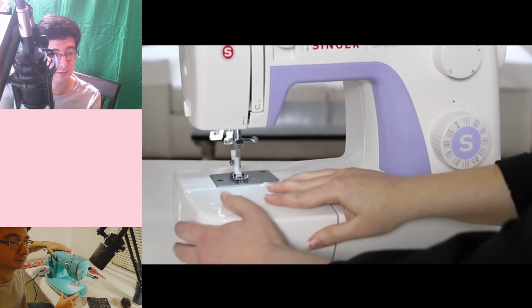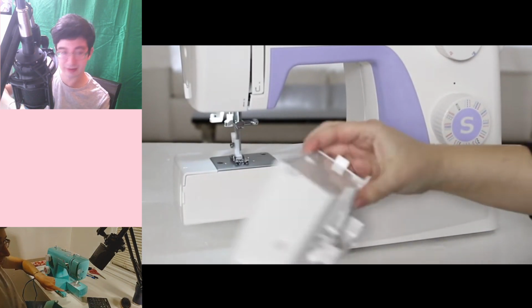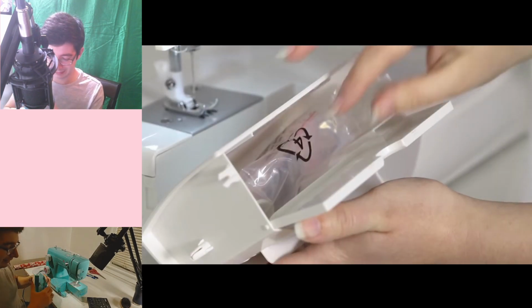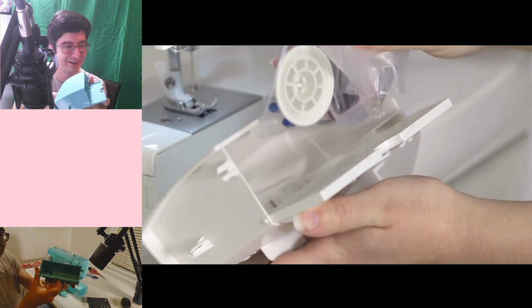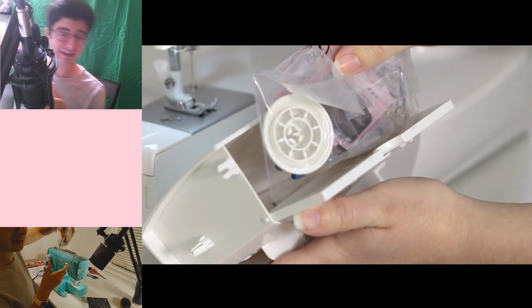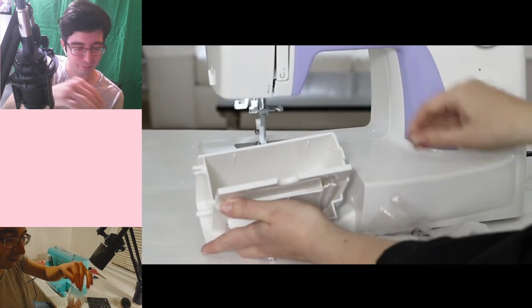When we remove the accessory tray, we expose the free arm of the machine. And when we open the door, we have accessories inside. You put all kinds of stuff in there. We have some essentials like needles, extra bobbins, a spool cap, and some additional presser feet. Bonus as gifts.